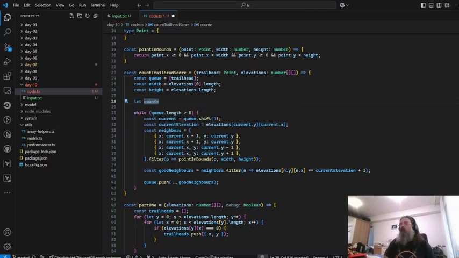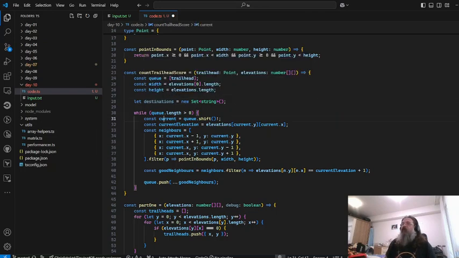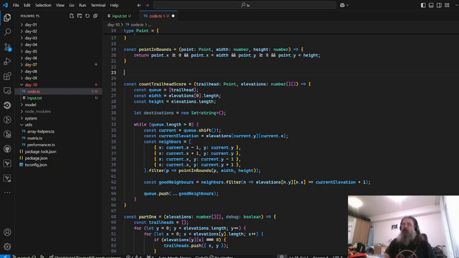Let destinations. That's a new set of string. Yeah, why do I use strings and not points? Because points have a weirder equality. So we're gonna have yet another point to string method, which will return this thing. So no destinations return. Why is this a set? Because if we reach the same 9 twice, we don't care.